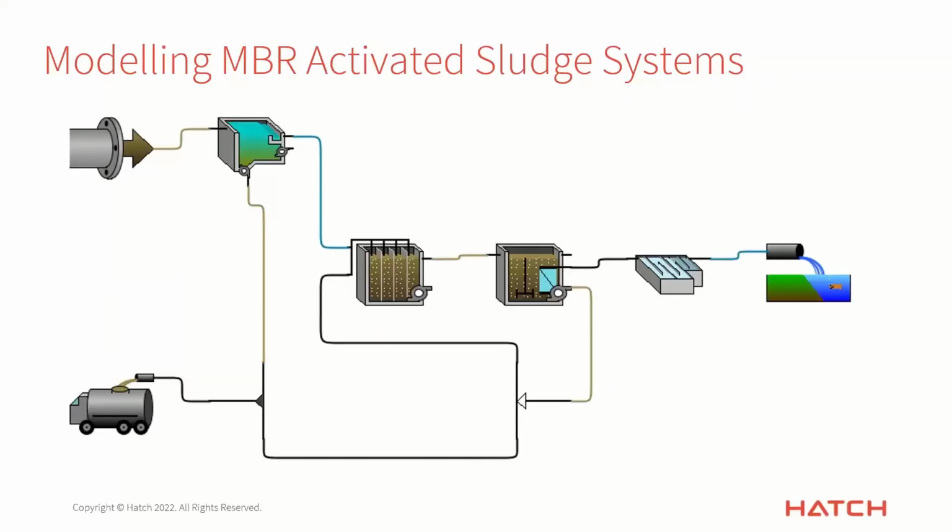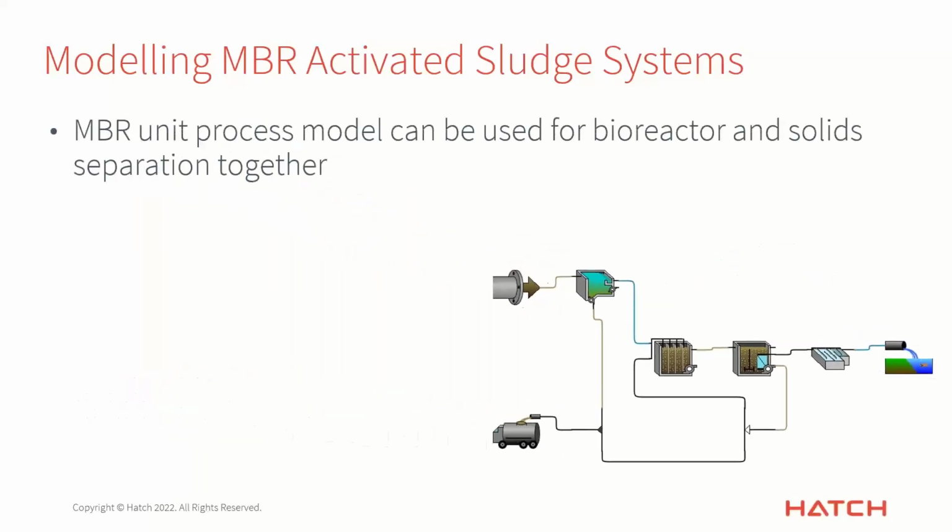So when you want to model this type of system, the idea is you want to be able to capture the activated sludge behavior, but do it in an MBR context where your MBR model is going to hold all of the solids in the same way that the system will work in reality. So you want a specific unit process, like this one right here, that is going to be in tank, doing solid separation even before it leaves the tank. Keep all those solids in there, and then you can configure the rest of your GPSX model around that to be as accurate as you can.